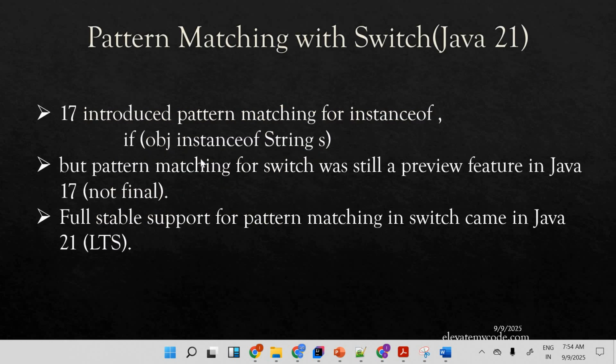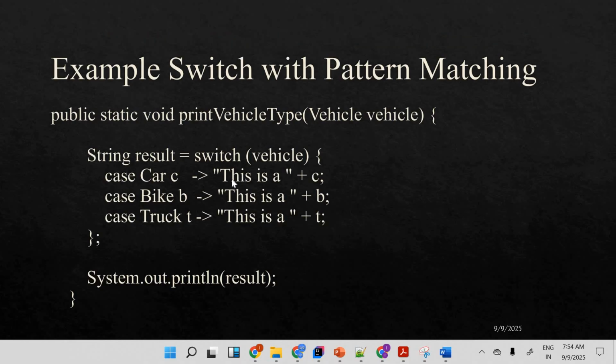So if you compare with the previous one, instanceof, it does the same thing here. It is checking with the instance only: does this vehicle belong to that particular instance or not? If this instance and that vehicle instance match, this case will be true. If they do not match, then this case will not be true. It will return false only.